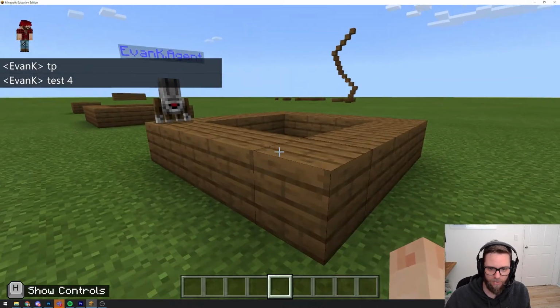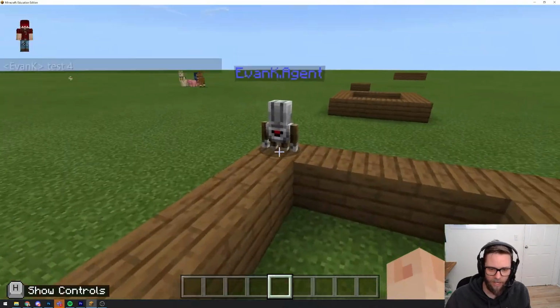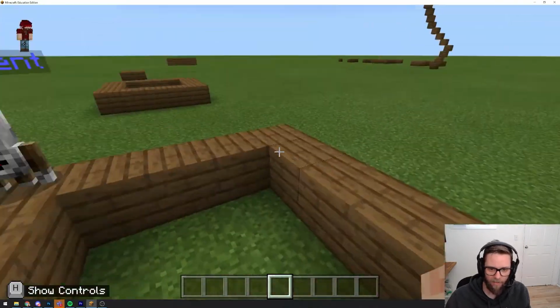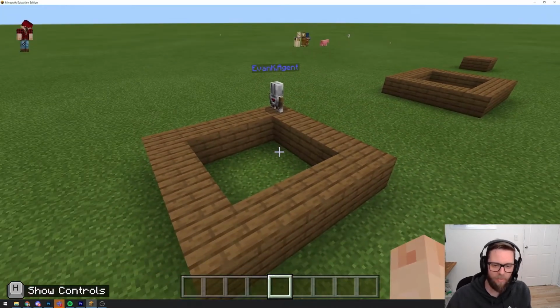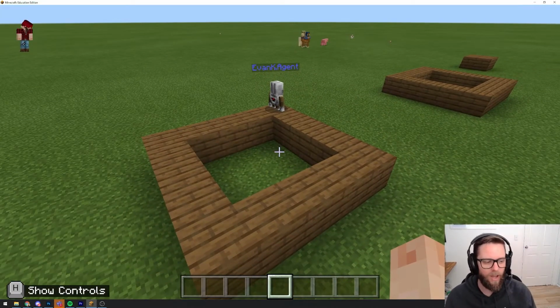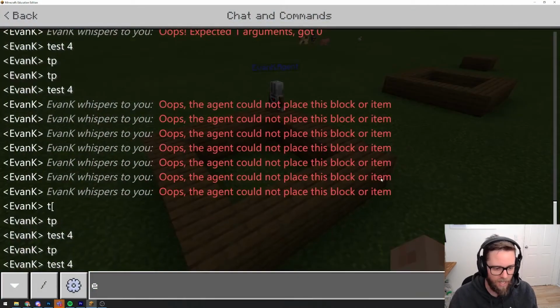So he's placing 4, and then when he turns and places 1, it's in that same row. So we end up with a row of 5, and we get our 5 by 5. Now, that's great that it's working if our goal here is to create a 5 by 5 square, but I don't want to have to remember that the number that I have to type here has to be 1 less than what I want. That's a bit confusing.